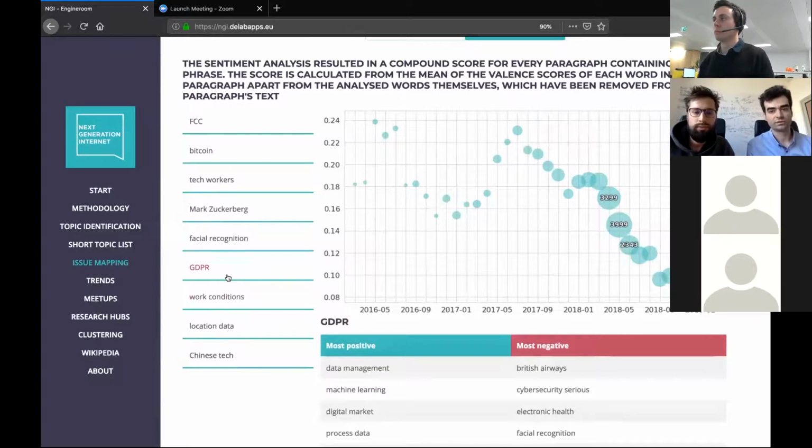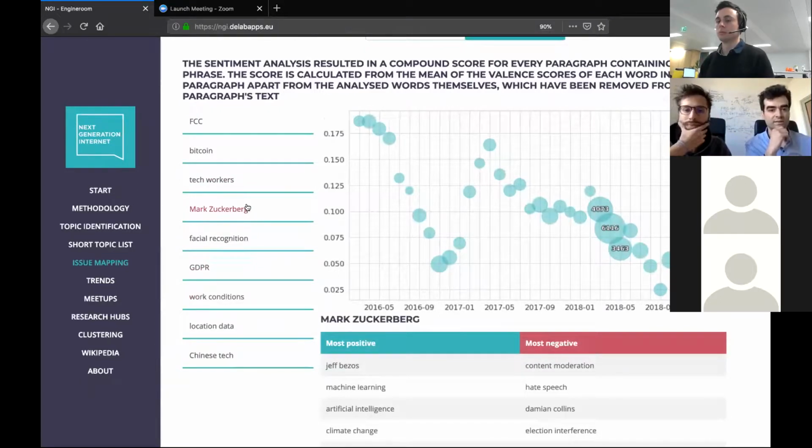approaching the date of when GDPR came into force in May the previous year, you can see how discussion became stronger on this matter. The larger the bubble, the more paragraphs we have found, but also the sentiment has become slightly negative over time, which may be related to the fact that several businesses have encountered potential problems for users. Sometimes this may have been something which is not completely positive. So we are able to see how these sentiments are changing over time.